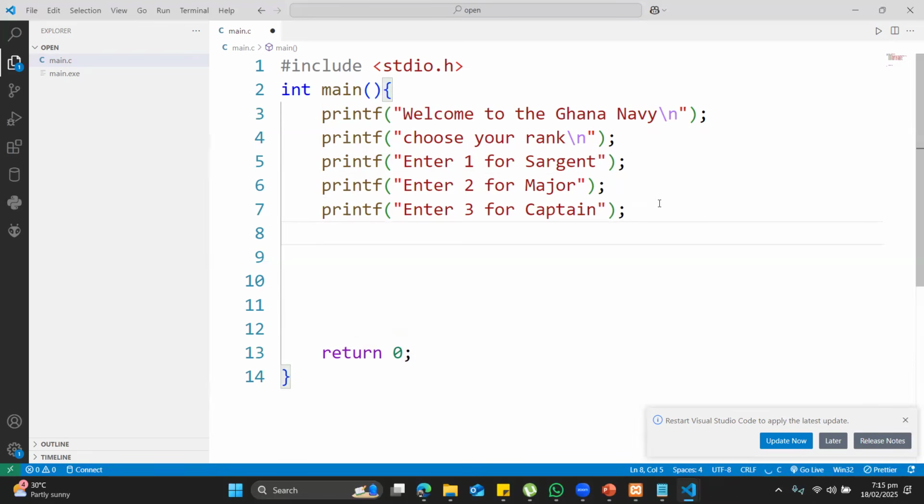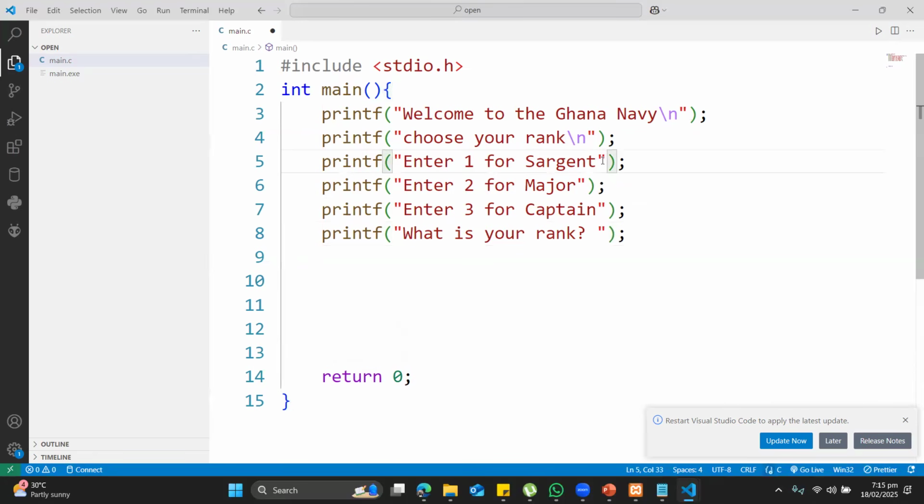Then here, I'll put in another printf. What is your rank? Question mark, space. In here, for this one, this one, and this one, I'll bring a \n.